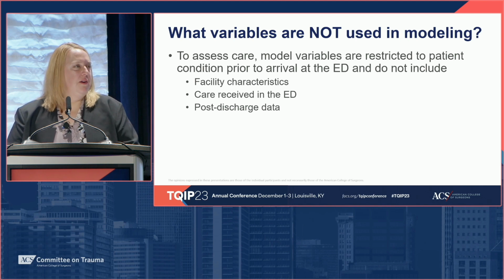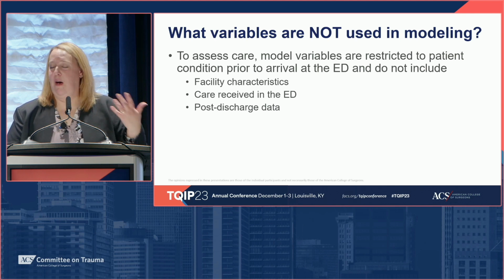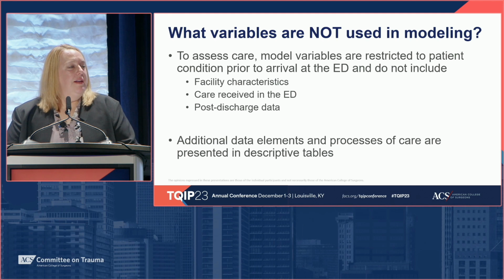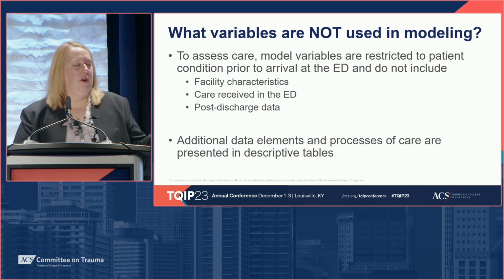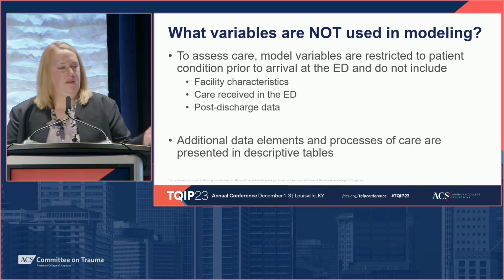As Jim talked about earlier today, we would love to get our hands on that and maybe build some models on some new outcomes. That would be great. Additional data elements and process of care, we do present a lot of information of this in the report and descriptive tables in the end of the report.